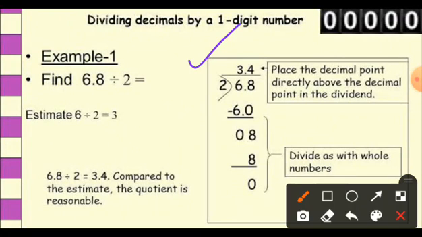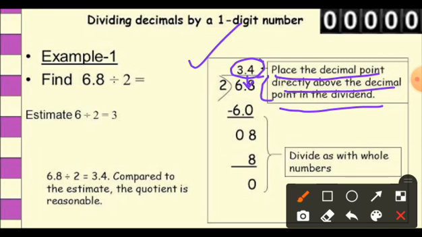Now for this division, you are going to do the division as you do the division of whole numbers, but you need to place the decimal point directly above the decimal point in the dividend. That means for writing the quotient over here, you need to place the decimal point in the same alignment of the dividend in the quotient. Now you may also write the quotient in the right side. Now it is your choice.